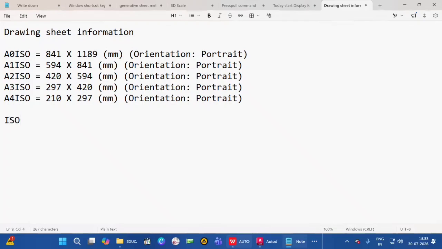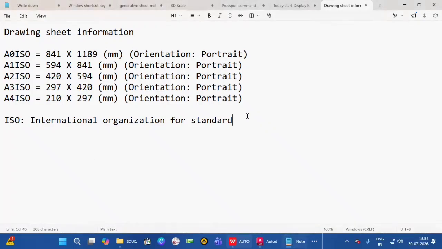What is the full form of ISO? International Organization for Standardization.